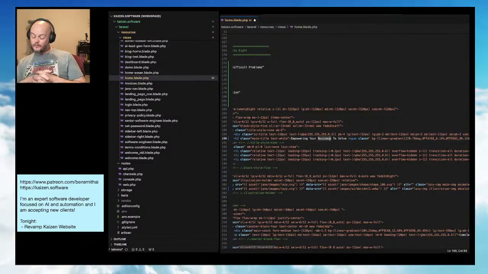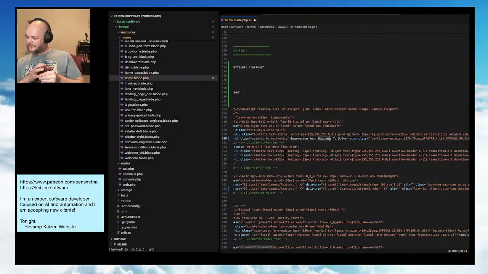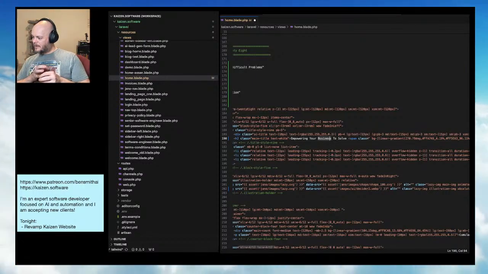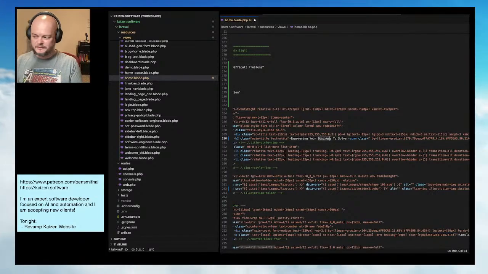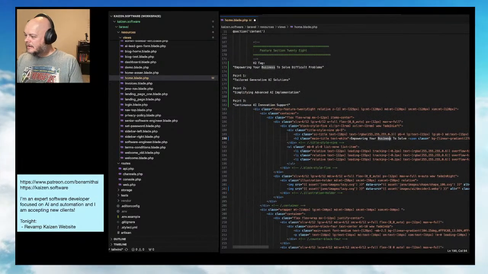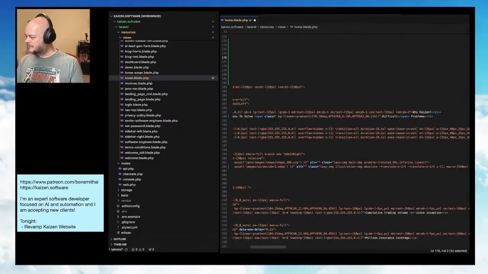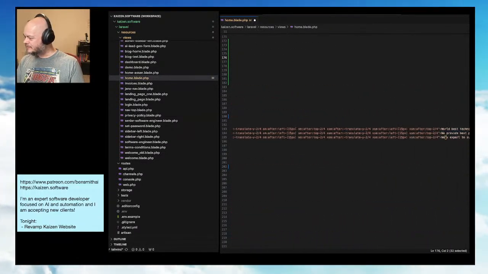But you're supposed to use a little bit of puffery. Empowering your business to solve difficult problems. It's fine. I'll leave it. All right, point 1 is tailored generative AI solutions. That is the kind of sentence that really doesn't say much at all. But I would use that as my starting point.